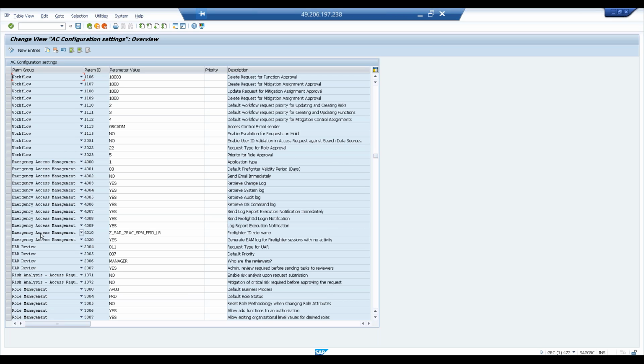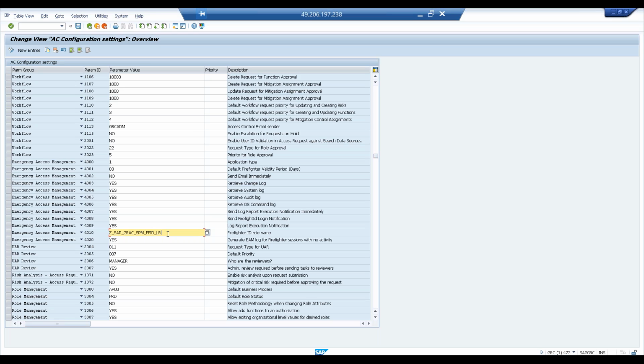If you see, emergency access management is a parameter group, and there is parameter ID 4010, and there is a role here, the firefighter ID role name. You need to know the importance of this role. Yesterday I said that a firefighter ID is also a normal user ID.